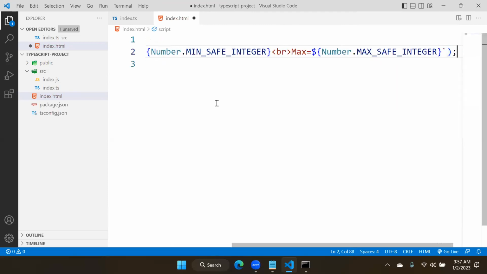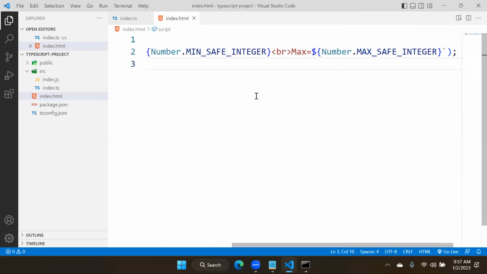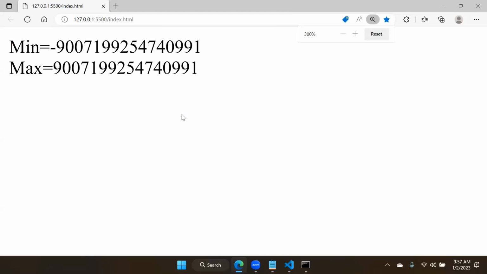I am printing the range of numbers allowed in JavaScript and showing you. Actually, the range of numbers in JavaScript and TypeScript is this: minus 9007199 plus 9007199. That means you cannot store any number less than this or greater than this. So the maximum range of number is this and minimum is this.